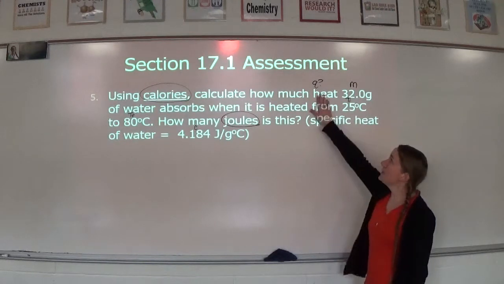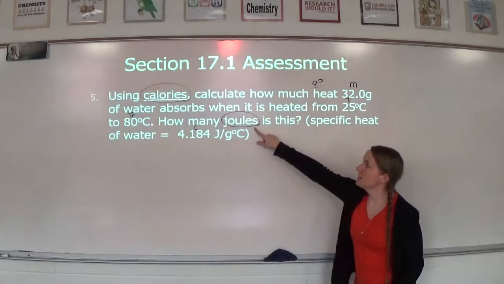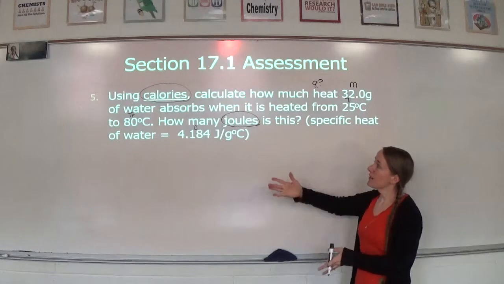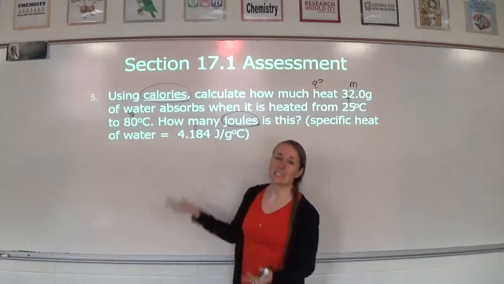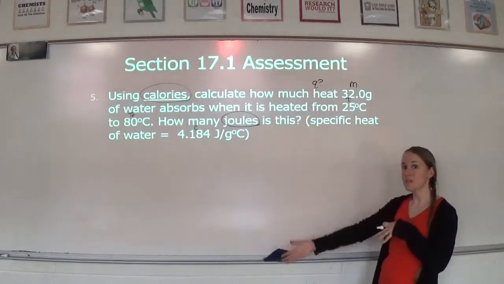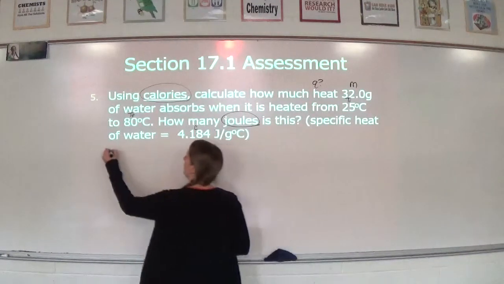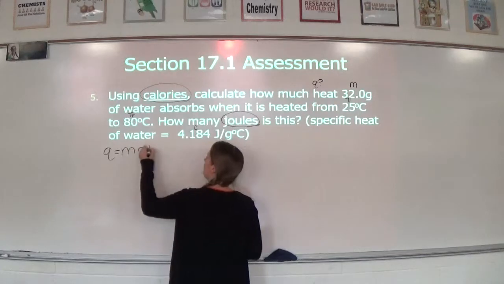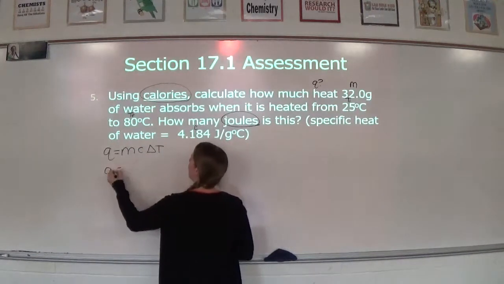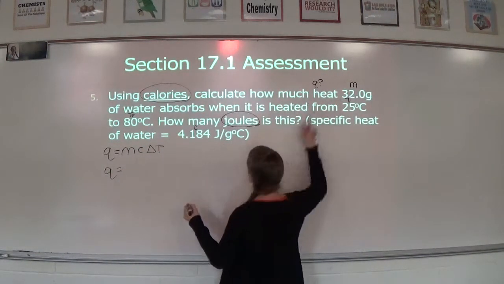All right, so when we plug into Q, we're automatically going to get joules. So that would be one of my answers, and then I just need to convert that to calories also, which we learned in the previous video, so we'll use that information. All right, so we're solving for Q, so we don't have to rearrange. So Q equals MC delta T. So I just start plugging in. So my M is my mass, which is 32 grams.